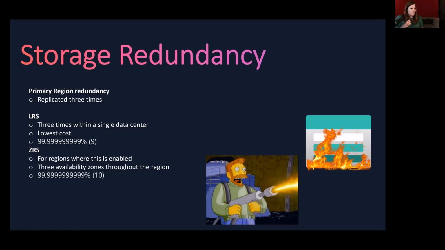So one thing that we need to think about when deploying a storage account is how our data is stored. Basically, storage redundancy. Storage redundancy is about, okay, I don't want to store my file just once in a data center. Because it's like with my computer: if I store a file on my computer and my computer breaks, the file is gone. And we don't really want that to happen to our company data, do we? So we have to think about storage redundancy.